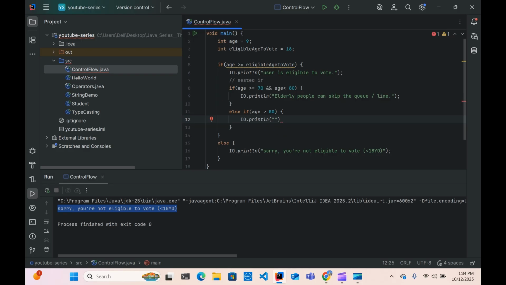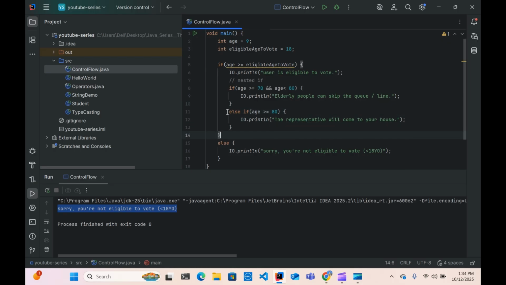May not make sense, but the representative will come to your house. Okay, so let's say the representative will go whenever someone is more than 80 years old, right? So you can say 80.